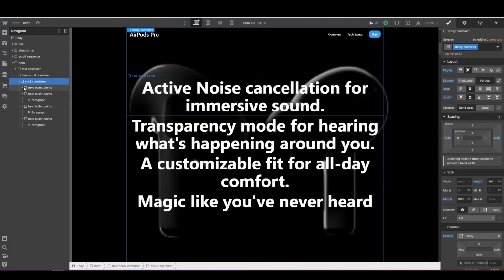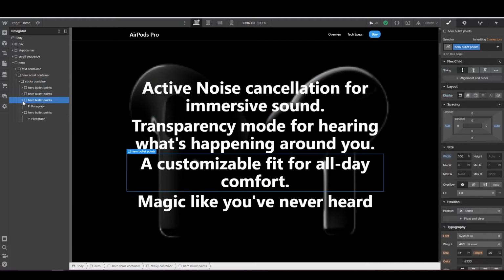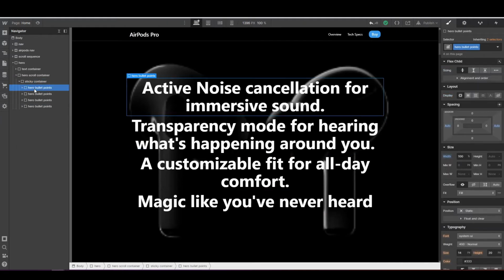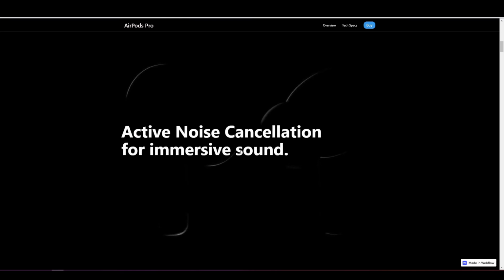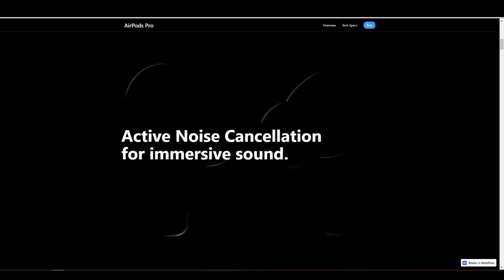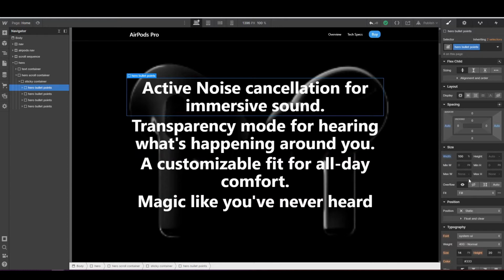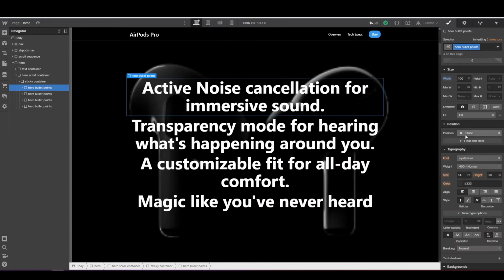hero bullet points, which we have basically how many? We have 1, 2, 3, and 4. We have 4 of those bullet points. And if we have all of this like this, it would be very hard to animate. So how can we make it easy for us to animate all in the same way, so it just comes to the view and finishes? So for that one, I don't know how to explain to you, but you will understand it very soon.